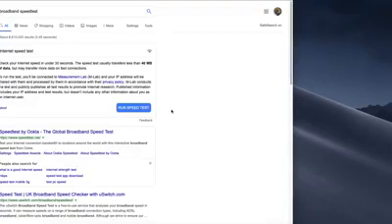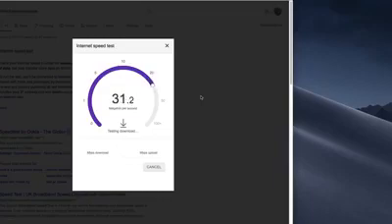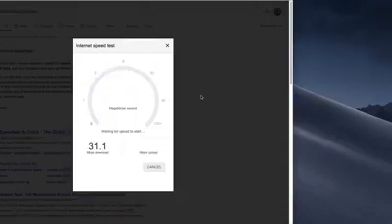Okay, so when you understand that information, what you do is go to Google or your browser and type in broadband speed test. Okay, we're going to do a broadband speed test. You will see what they call the download speed test. And this is on an Ethernet connection running through a Wi-Fi hotspot.